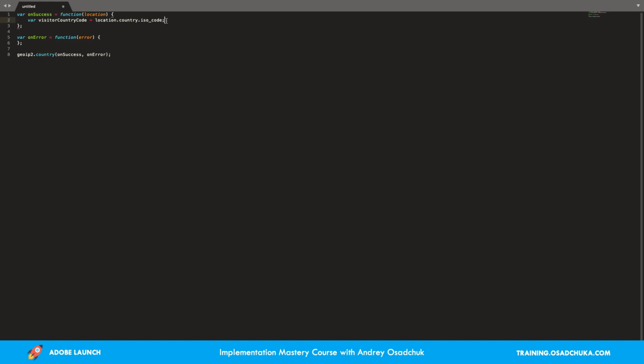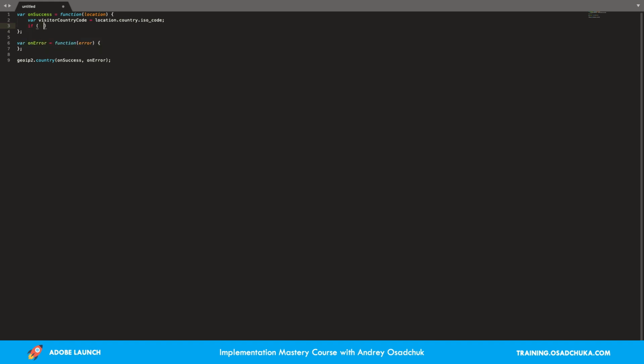So what I'm going to do next, I want to make sure that the country code was retrieved, because sometimes the country.iso_code may return just an empty value. For some reason, the lookup may not work with 100% of IP addresses. This is why I want to add a check.